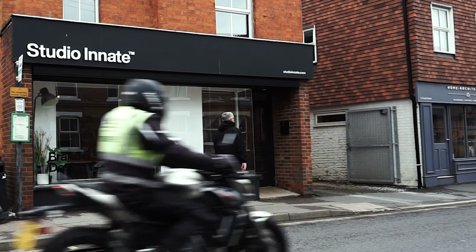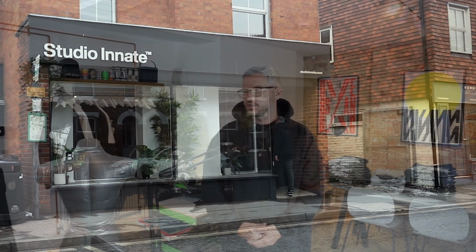Fortunately at the studio here, we're blessed with two huge windows at the front and it's south facing as well, so we get loads of natural light coming in. I don't ever really need to worry about lighting so much in the day, but in the evening you don't really have that, so you could get some additional lights.